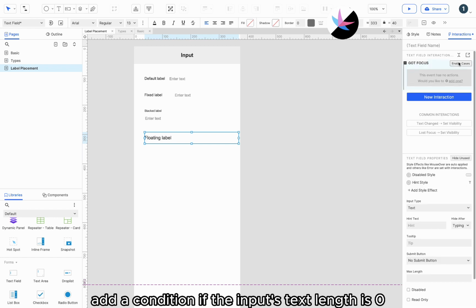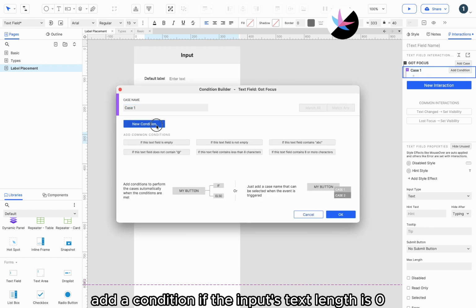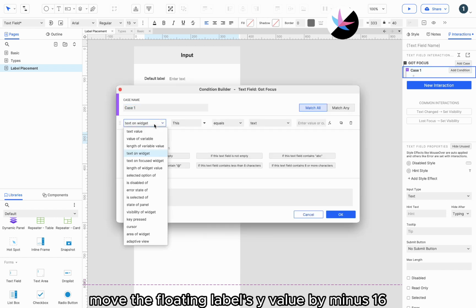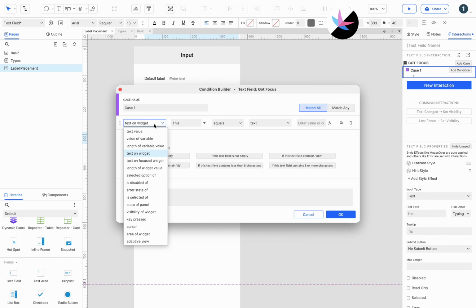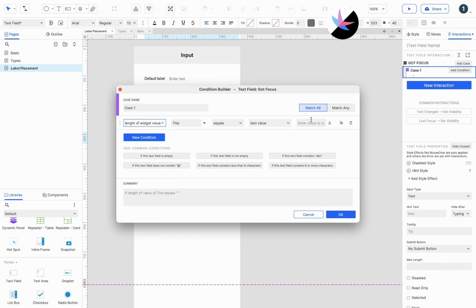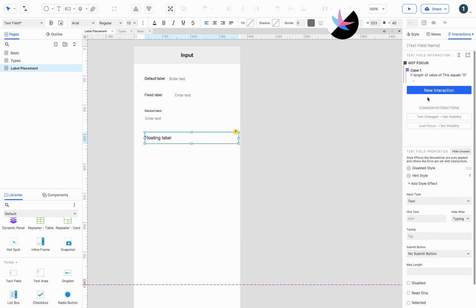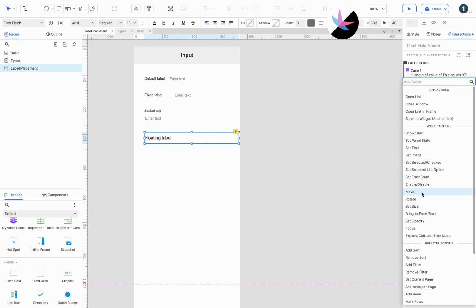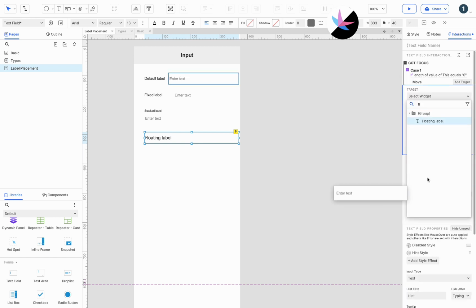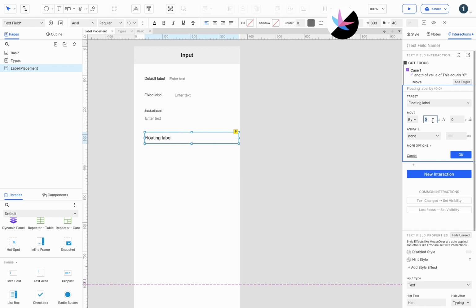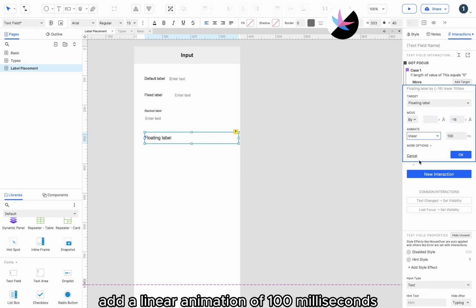Add a condition. If the input's text length is 0, move the floating label's Y value by -16. Add a linear animation of 100 milliseconds.